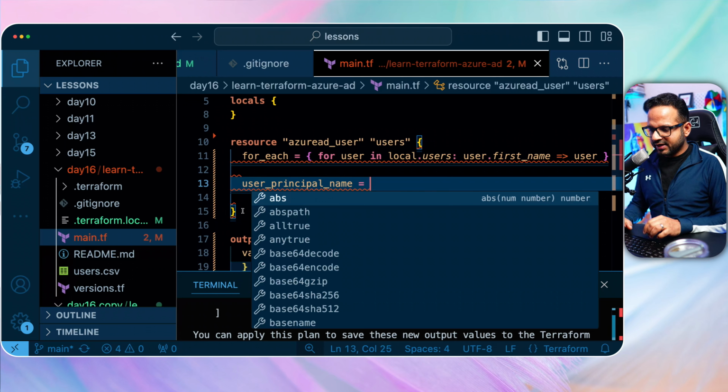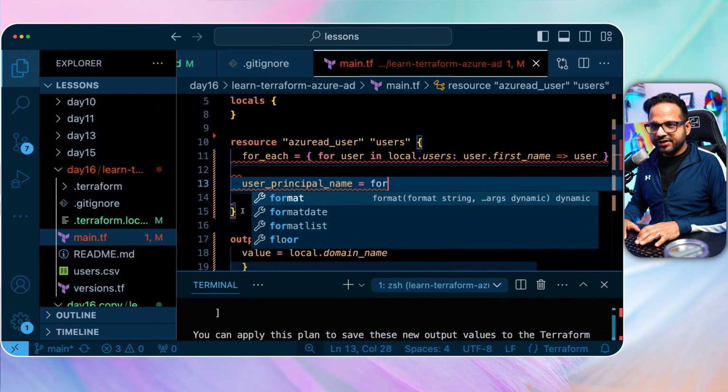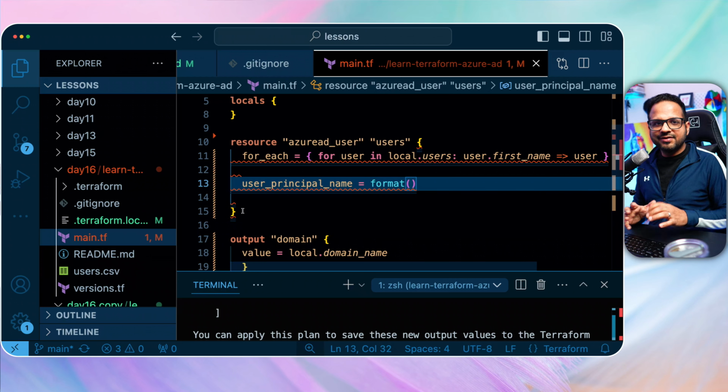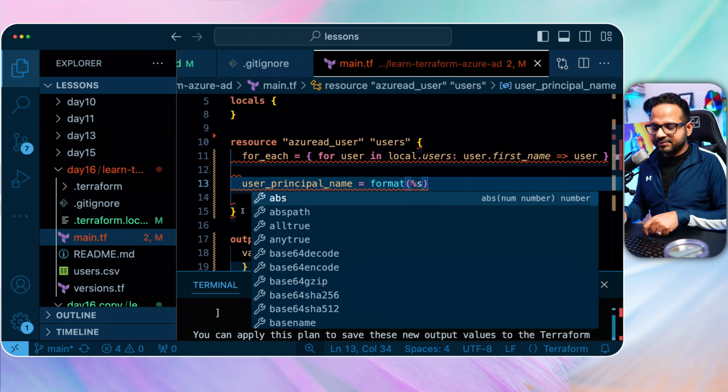For that we'll use a format function. Format doesn't have to be just for the timestamp. We can format the way we want our output as well. So we provide the format in which we want it. Let's say we have three fields. First is username, so we'll start with percent s.